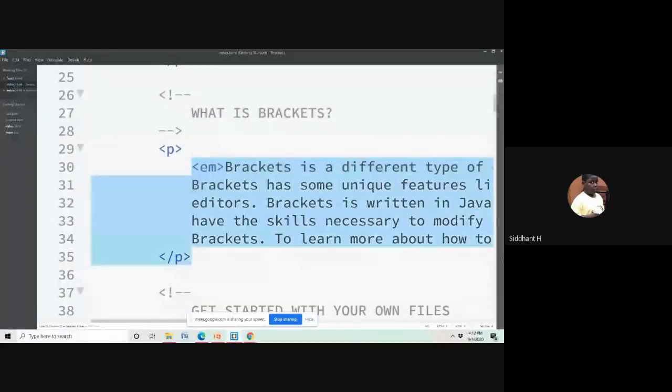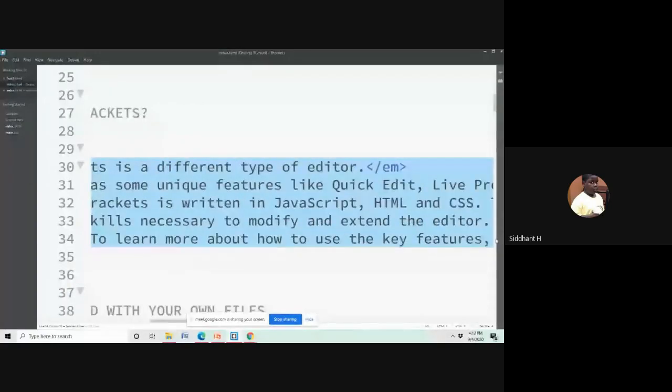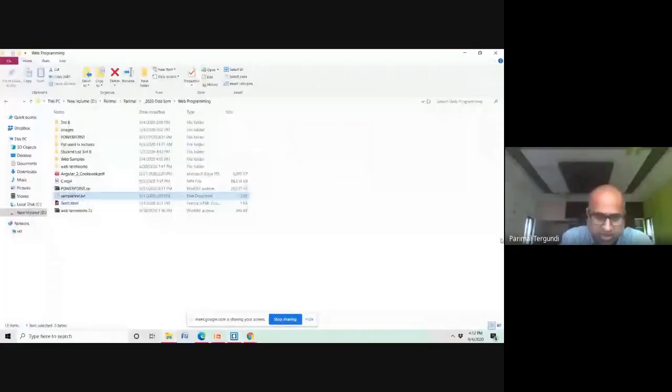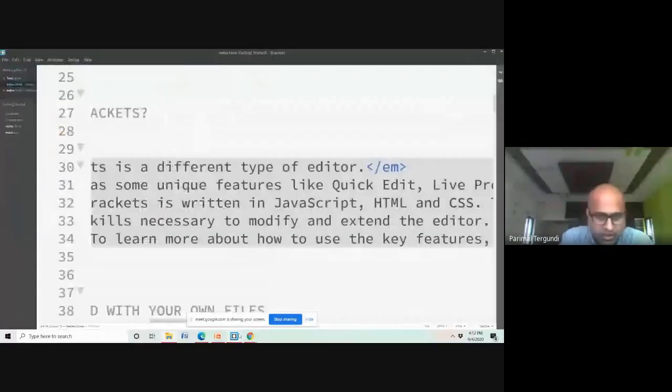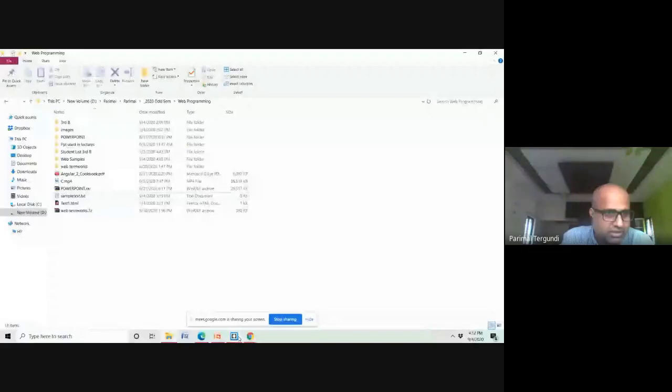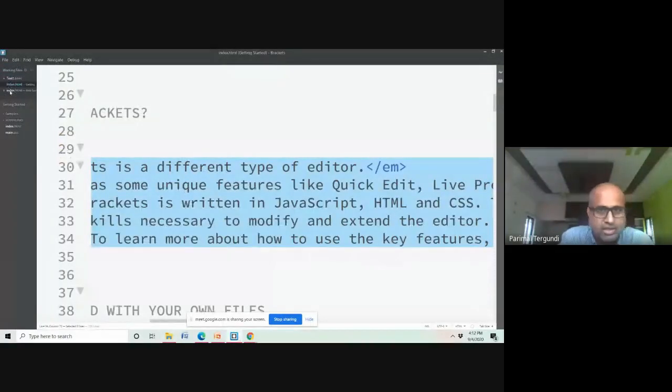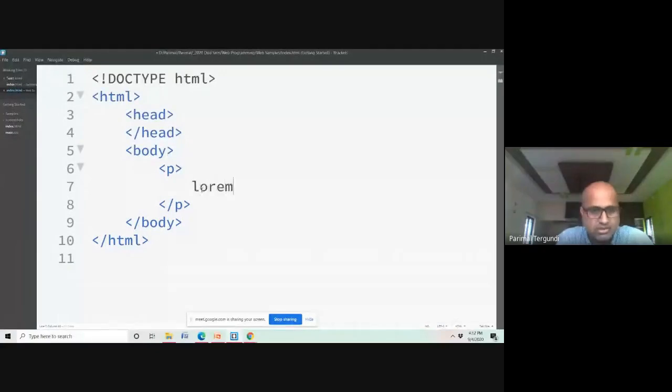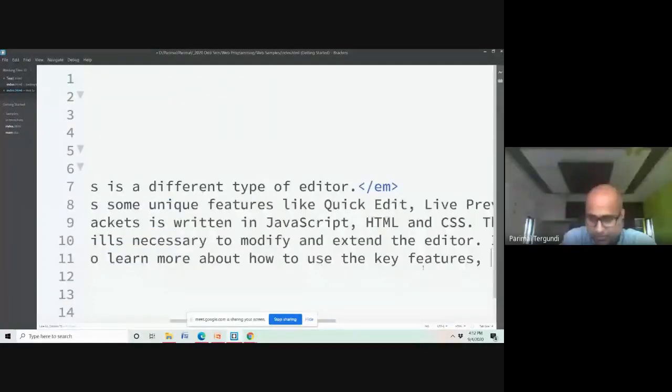Type lorem ipsum, it will come directly. I think that happens in Sublime. I'm not too sure it happens here. I'll give it another shot though. I did try LOREM and a tab, but it's not working. It doesn't work in Brackets, I suppose. Maybe in Sublime Text it works. Otherwise, that random paragraph is generated, correct? Yes, sir.